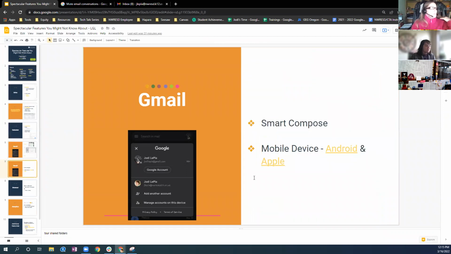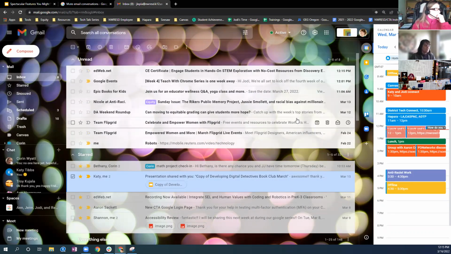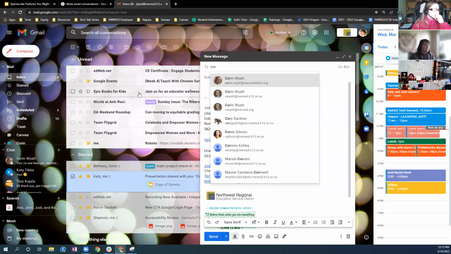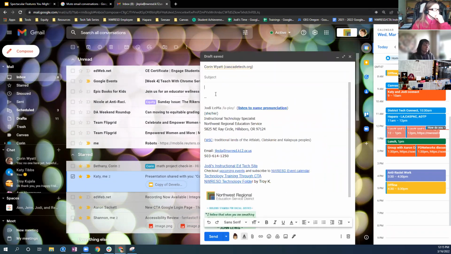And then the other one was Smart Compose. And so Smart Compose means that when I start typing an email, it is going to start predicting what it thinks I am going to say. And so if I want to say hi, Corinne, then I keep that and I hit tab, and that will take that gray font and make it black as the one that I'm using.